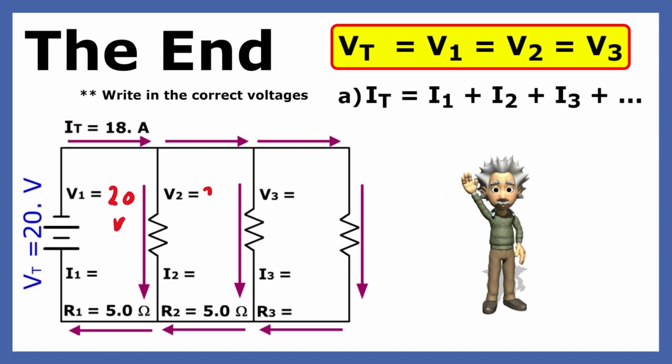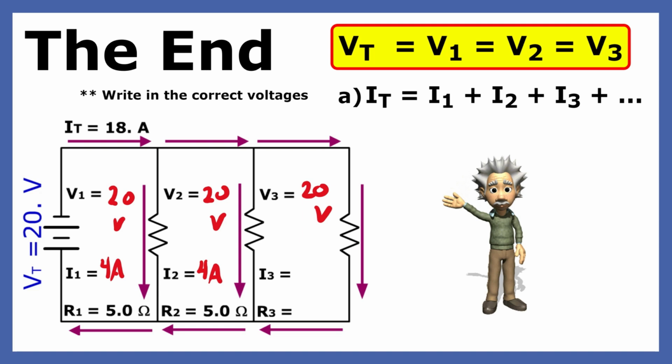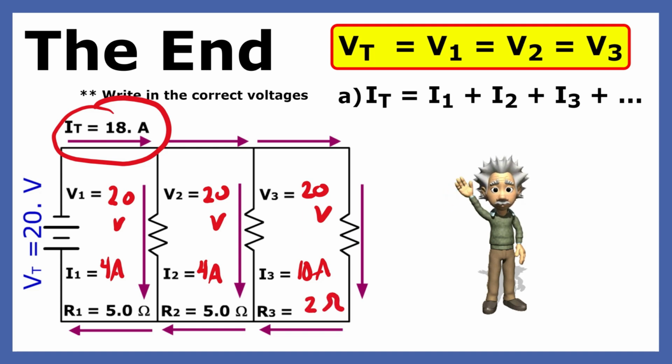Let's go over this solution again. The voltage drops in each resistor in parallel is equal to the source, in this case 20 volts. We can find the unknown current in the first resistor because voltage equals the product of current and resistance. We can find the current in the third branch using the total current. Ohm's law gives us the value in the last resistor.